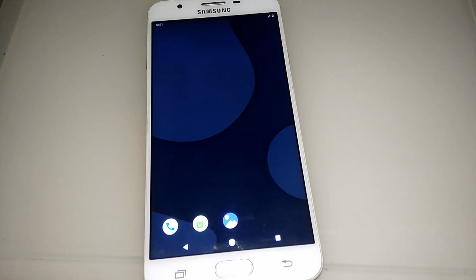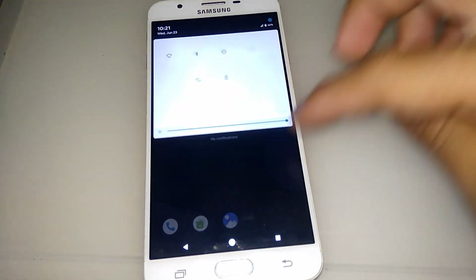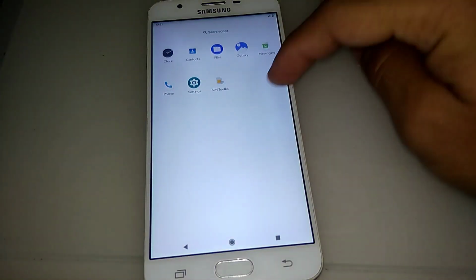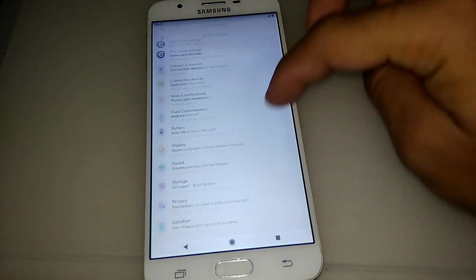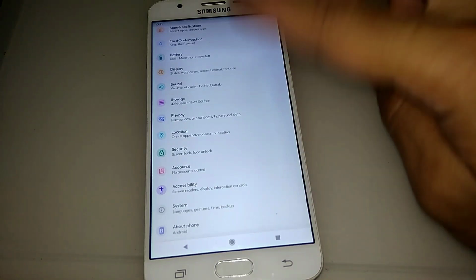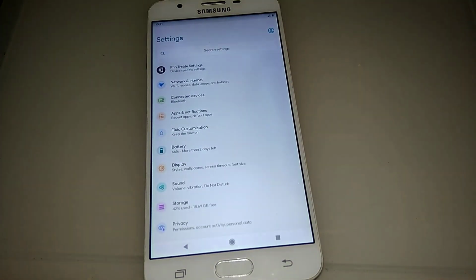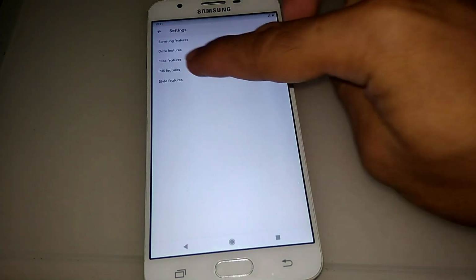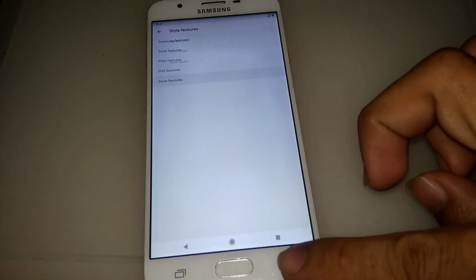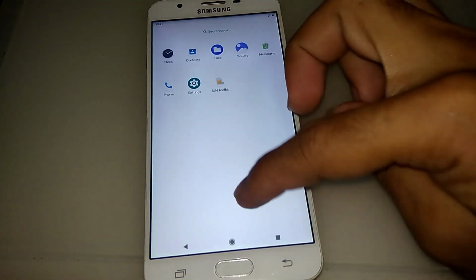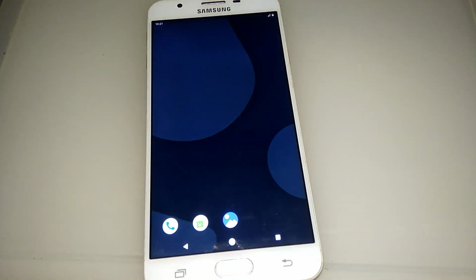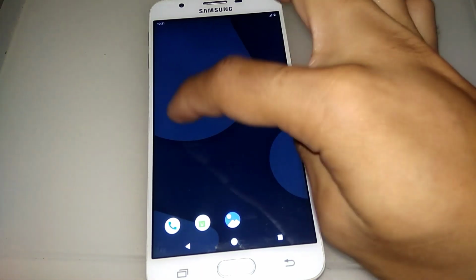And what I like is the SIM card is detected, actually, and it looks like a fluid, from the name itself. It's a Fluid custom ROM. And we have here again some style features. So nothing much more in this custom ROM.